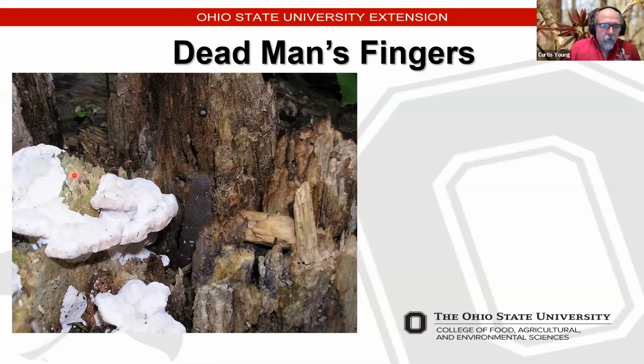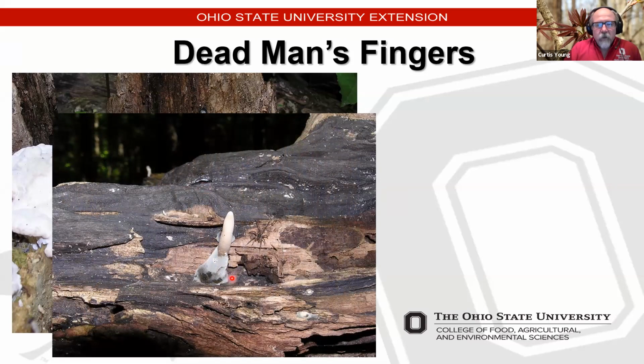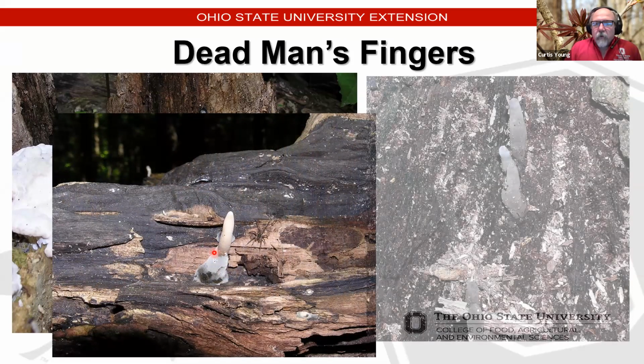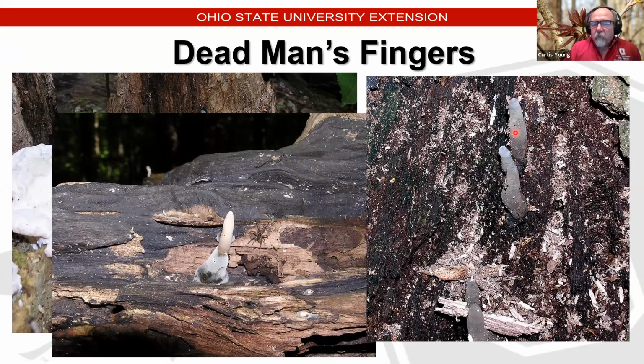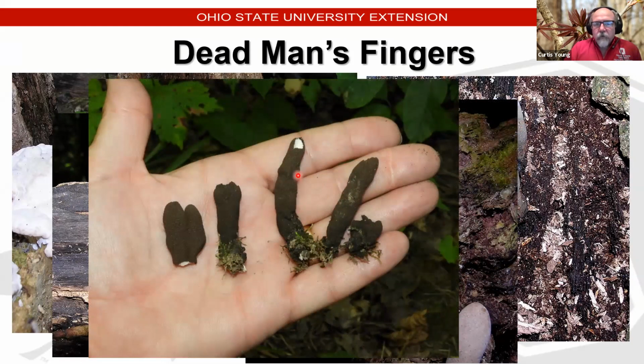Next, it's not the white one we're looking at here. It's this dark black one in the background called dead man's fingers, kind of an eerie type of fungus. And here you see a younger stage of it, and a little bit older. It's getting more macabre looking with that gray and black appearance. Sometimes they're bifurcated, but you can see where it gets its common name of dead man's fingers based on the appearance of them. And if you find this at the base of a tree in a cemetery, you might think twice about what you're looking at.